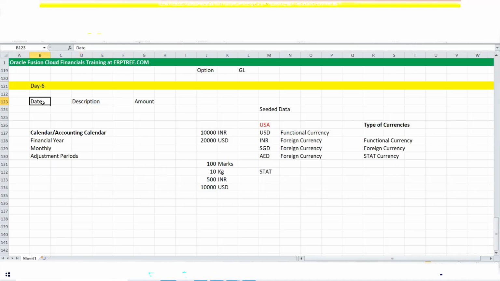When you create the transaction, very primarily you have to capture the date, description and amount. The date you can capture if you are ready with the accounting calendar. When you enter the amount, you have to address that amount with a specific currency. For that, Oracle is providing all the currencies. Whatever currencies you require, just make sure those are enabled so that when you create the transaction, you can enter the amounts and specify which currency the amount belongs to. And how the description part can be managed in the instance, we will discuss at a very detailed level and see in the system in tomorrow's session itself.